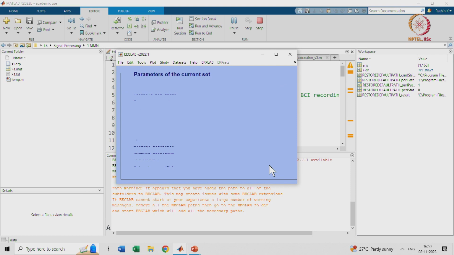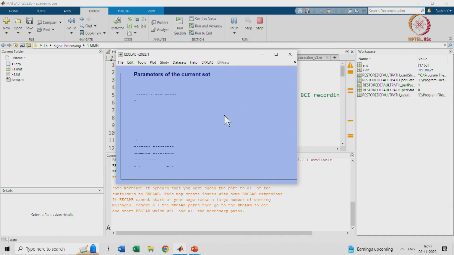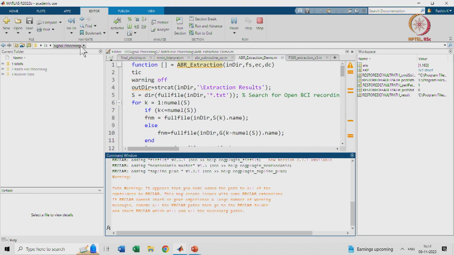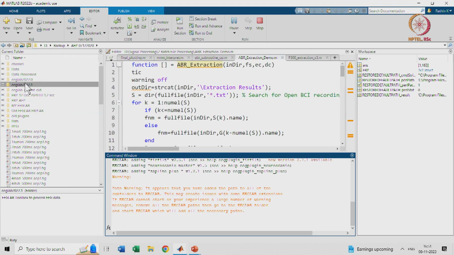Additionally, I was saying ERP Lab is very important because whenever you are working with evoked potentials or event related potentials, it is very important to have the ERP Lab plugin. Once you properly install ERP Lab, one additional menu item called ERP Lab will appear in the menu bar. Meanwhile, as EEG Lab is getting opened, I just wanted to let you know that EEG Lab should be added into the path, and this is where it is added in my case.